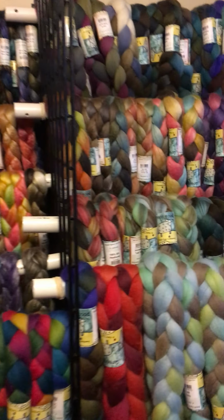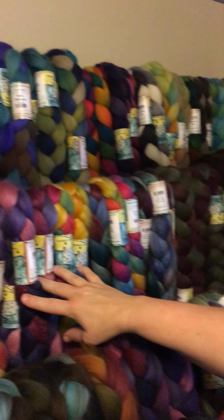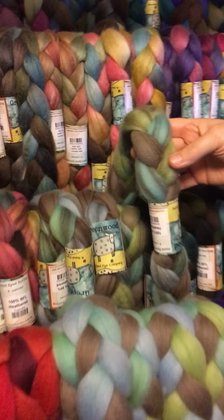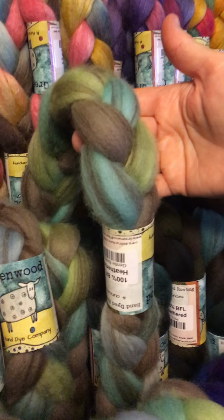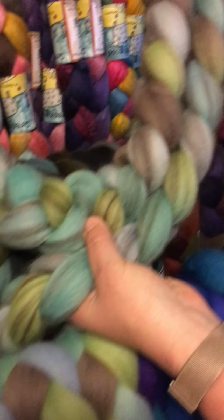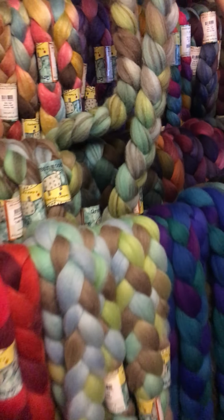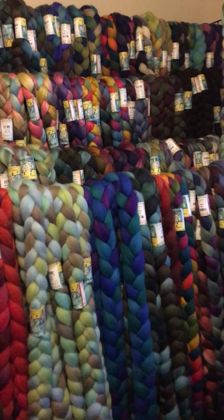Back here we have Falkland wool, 100% wool. We have some more merino camel silk because we just have lots. Here is one of our favorites. This is our heathered BFL. It's a black and white wool before it's dyed, so you get lots of fun color variations. Oh, and this is one of our colorways we haven't dyed in a long time. This is called Gentle Breeze. Some of you may have seen our Instagram or Facebook postings this week. That's a colorway that we've been doing.